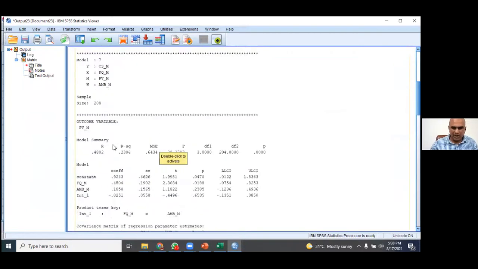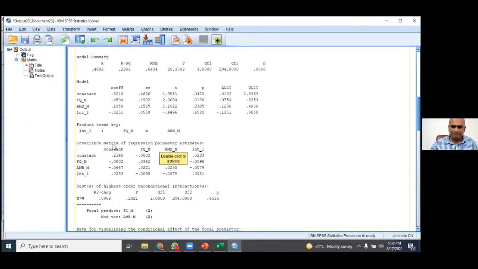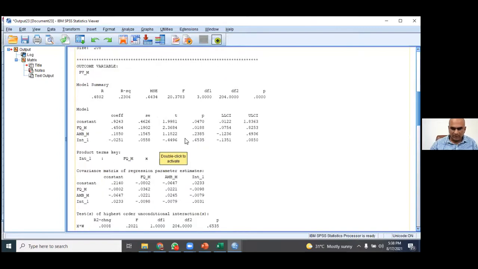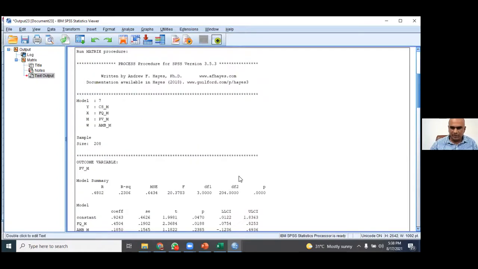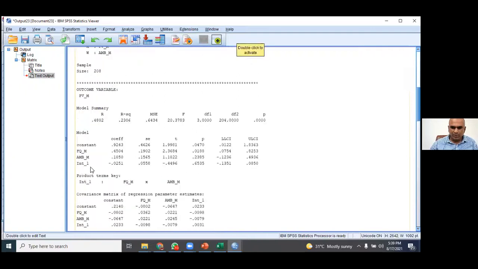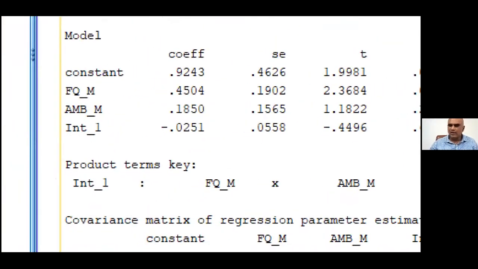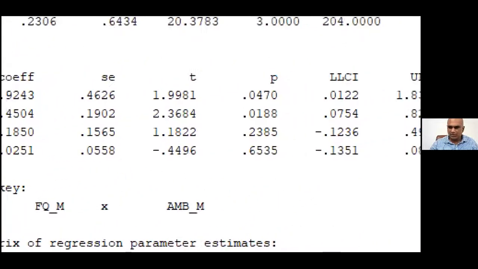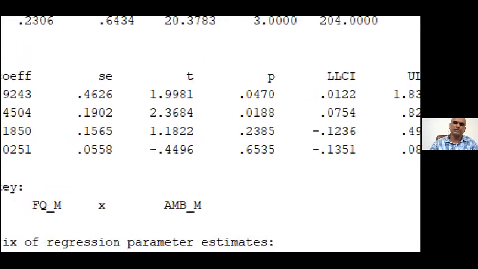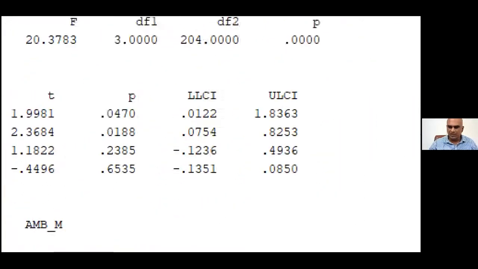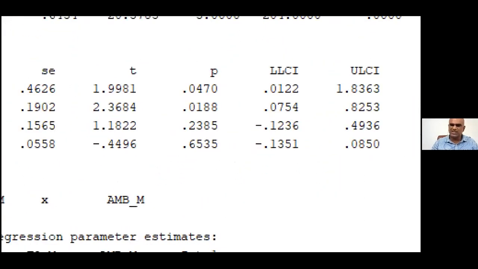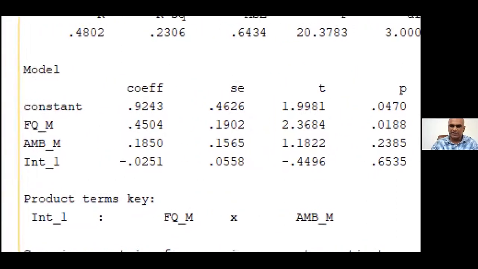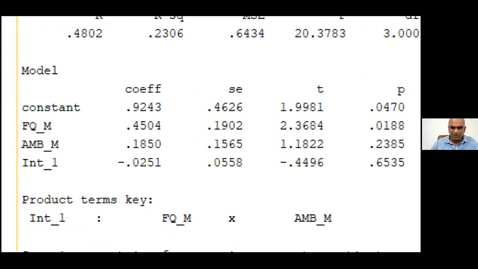Okay, again, so now we understand that. Number one, this is the one we are saying here. So the number one thing is whether there is an interaction going on or not, and let's take a look at the interaction effect, coefficient, p-value. Oh, there is no interaction. Why? Because our p-value of 0.65535 is saying there is no interaction going on.